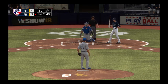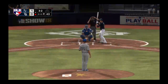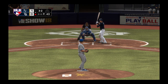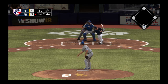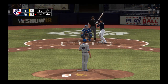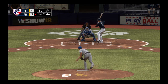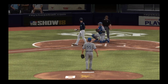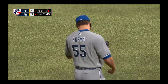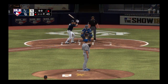And he fouls this one off. Another full count pitch home. Grounded up the first baseline, but this will get foul, so they'll do it again, 3-2. And that misses for ball four, the leadoff walk that starts the bottom of the fourth. This is only their second base runner of the game after that earlier hit. Tough to score when you don't have anyone on base, so we'll see if they can get something going here.